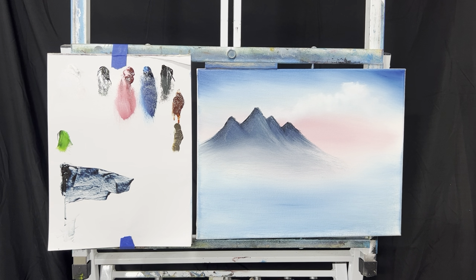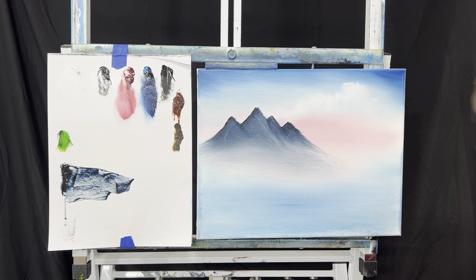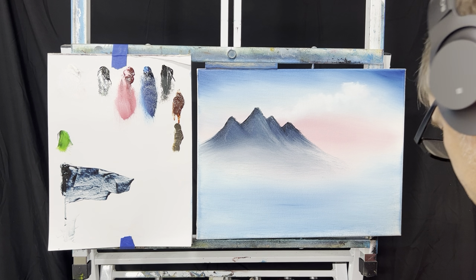And there's a lot of contrast in this painting that really stands out, you know. This is just an easy way to learn to paint, okay? Not taking a lot of time with stuff, but anybody can do this. It's not hard.